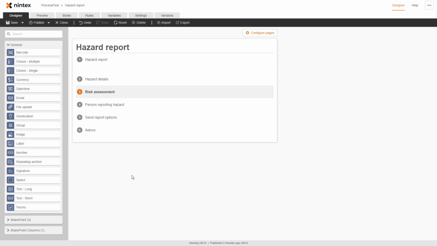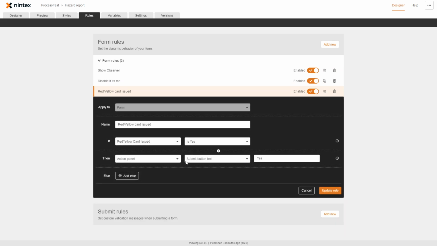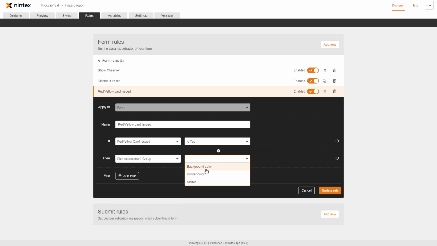So I've got to come through here. The assessment, sorry, it's the risk assessment group. So I might just call that group so I know where it is. Then I've got to go back to rules and change this temporarily. So if I go to red yellow card, risk assessment group, you can now change the background color and the border color as well.